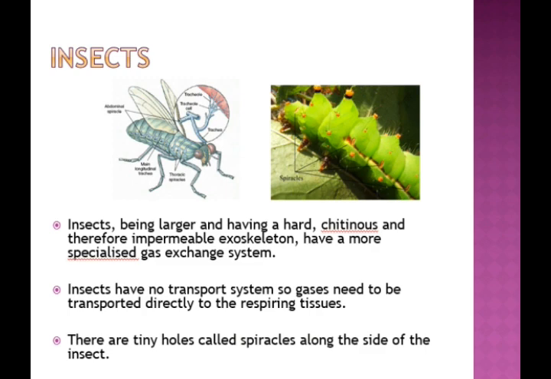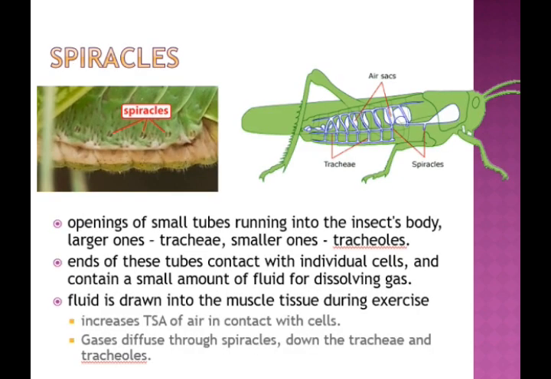Insects have small tubes called tracheoles connected to spiracles. Spiracles are really small holes along the body where they absorb the air. Spiracles are connected to tracheae, which are connected to the air sacs. They have a liquid in the body called hemolymph. So for insects, oxygen is dumped directly into this liquid, meaning that they don't have any blood vessels. Air is just dumped into that liquid.